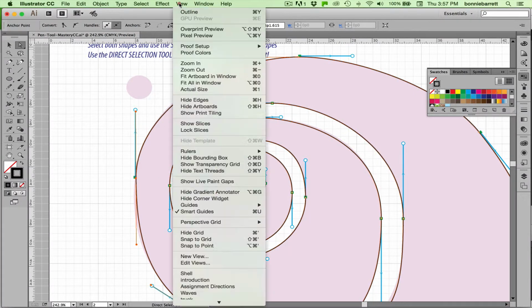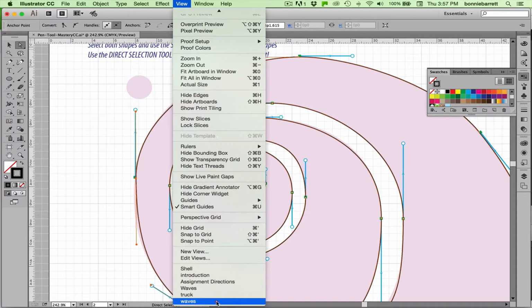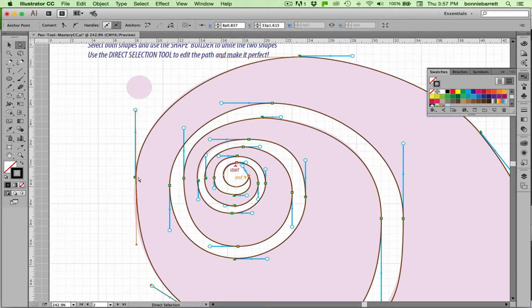If they're jumping around, make sure that you have snap to grid and snap to point turned off, because sometimes those can really make a problem. And just go around and do some delicate editing, and you'd be amazed at how precise, with a little bit of patience, you can make your drawing.